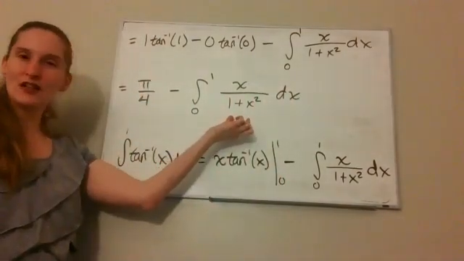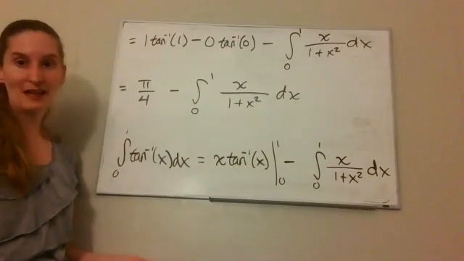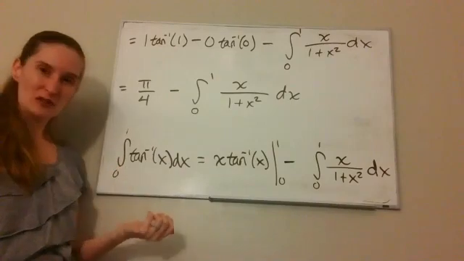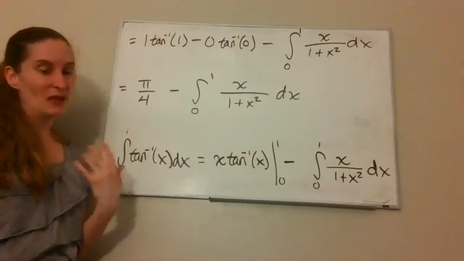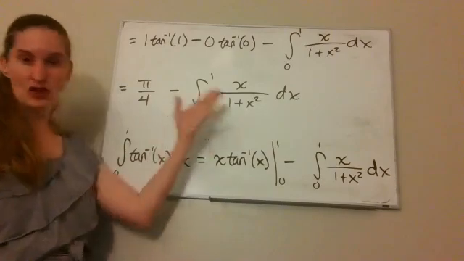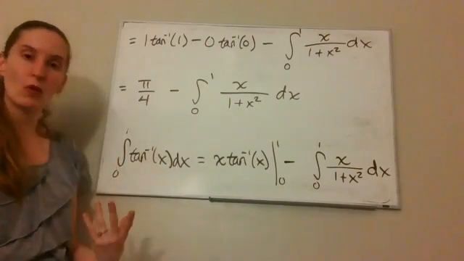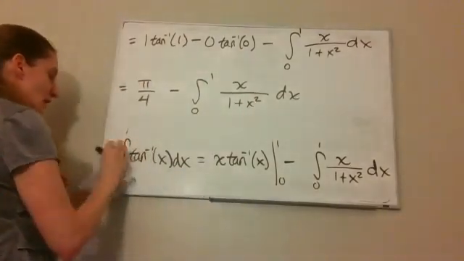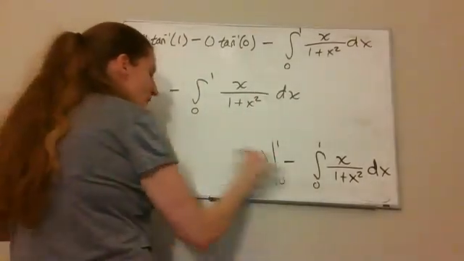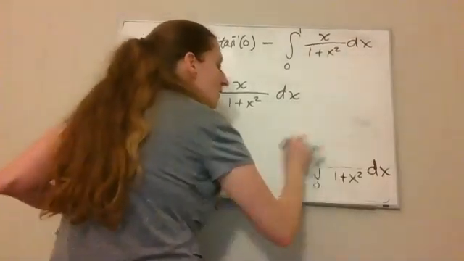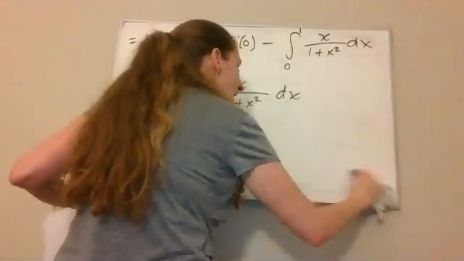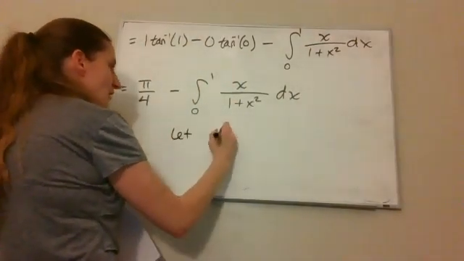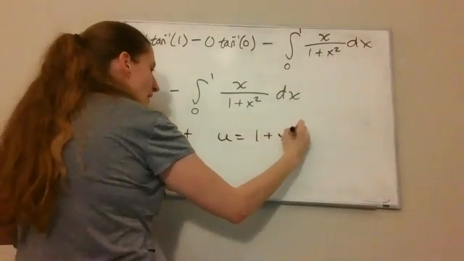So now if I just finish up this last integral, we'll have the answer. But how do I do that last integral? Do I need to do integration by parts again? Well, the answer to that is no. Actually, just a simple u substitution will work for this integral. If I let my u equal the denominator, then I can do just simple substitution to figure that out. So let's do substitution. Let u equal the denominator.